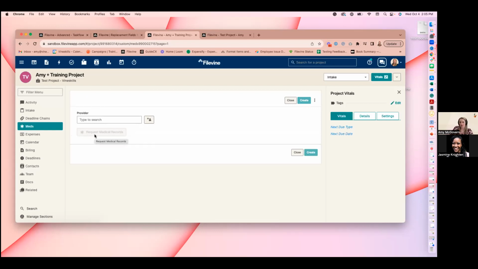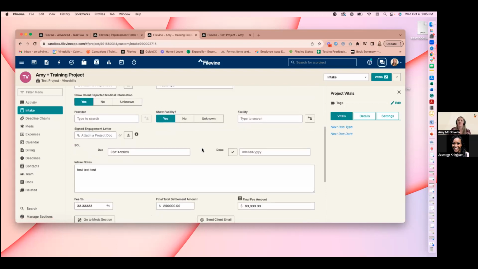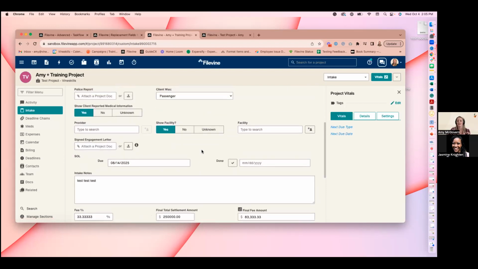Even something that doesn't occur in all case types. Maybe you have a specific task flow for cases that have minors. That's another good example to use an action button that you can place maybe in the intake area or wherever you have that indicator that, oh, this is a minor, here's a task flow that needs to occur. Let's trigger that. The action button placement is usually great where that data lives, something that makes sense with the workflow for your staff to see.